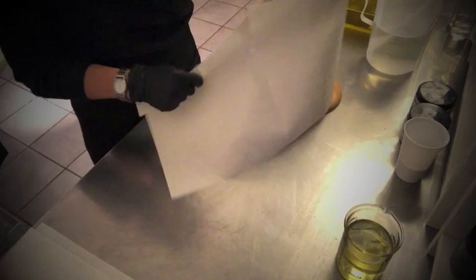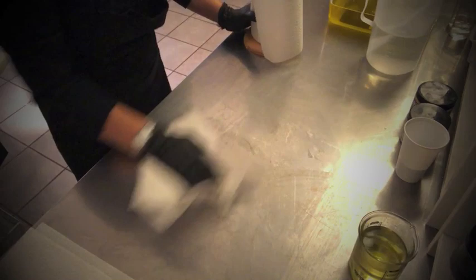I like to keep such a roll always handy, so you can easily remove spills or dirt, whatever you have going on. Okay, so I'm gonna get the molds.